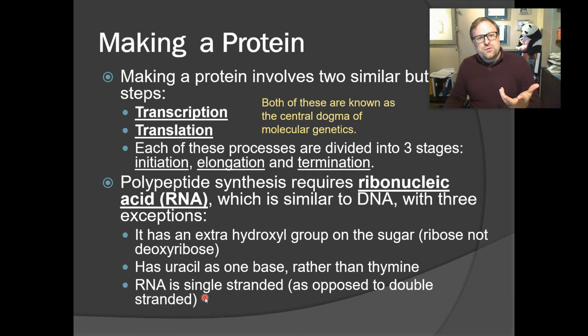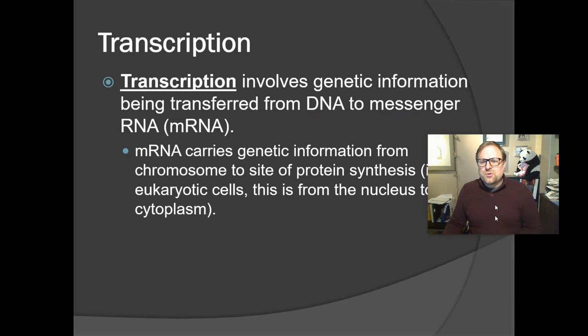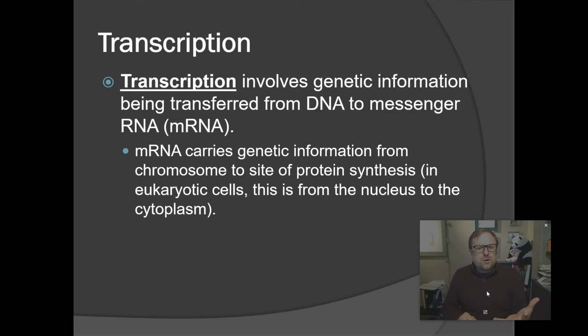RNA is also single-stranded. DNA is double-stranded. Remember, it's twisted in that double helix. RNA is just a single strand floating around, moving from place to place as we need it. Okay, so those three differences I'd like you to know. So let's jump into transcription. What is transcription? How does it work?